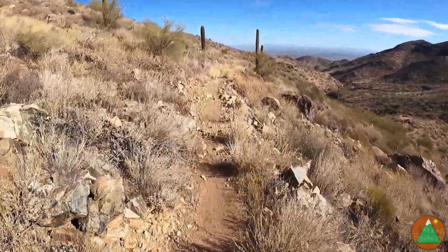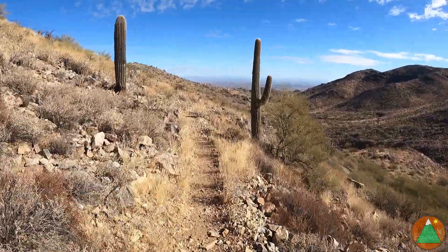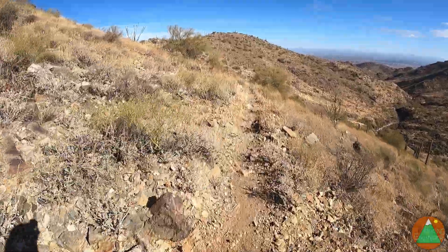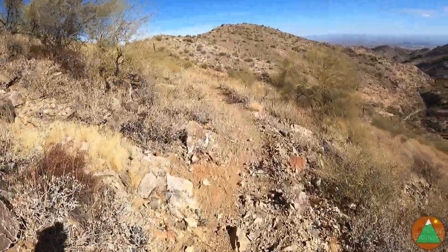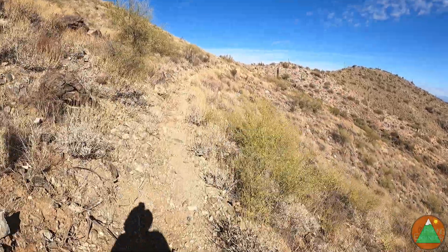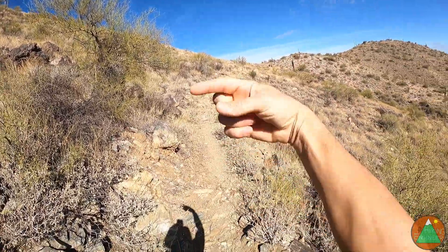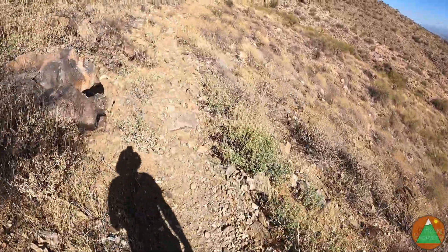We just passed the five mile mark. Pretty cool looking back to the Phoenix Valley out there. We shouldn't have too much further before we cut left off this loop to head up towards the peak — probably in the next quarter mile. Awesome views down there, and we'll eventually head back around down on that side. I think we're banging a left up here. Check in on the way up to the summit.